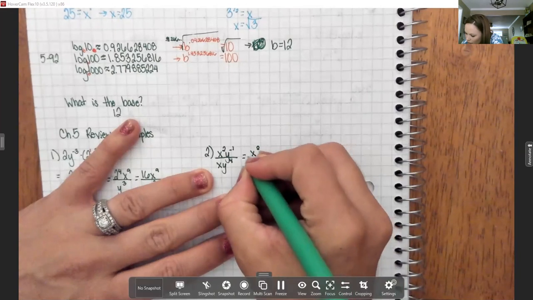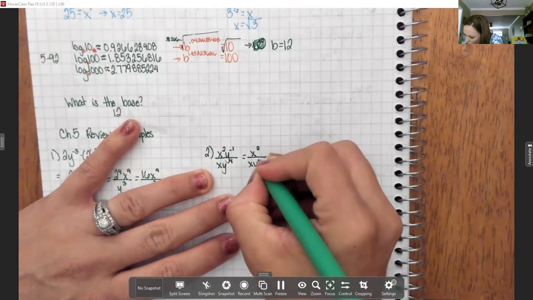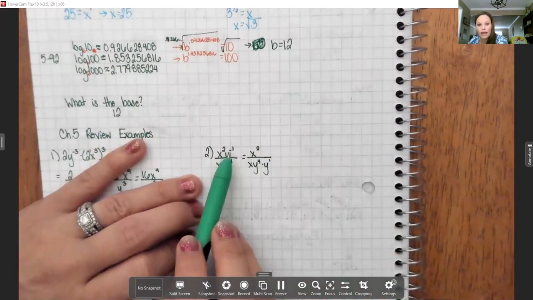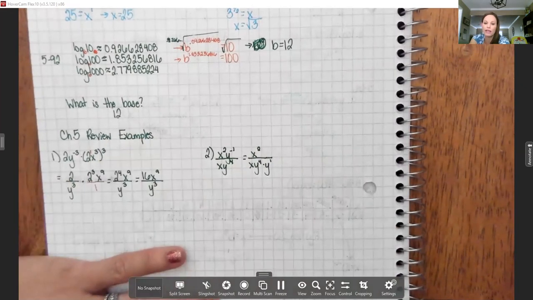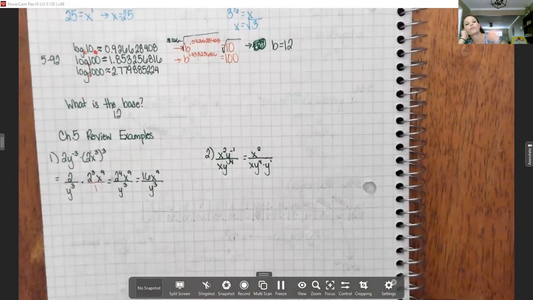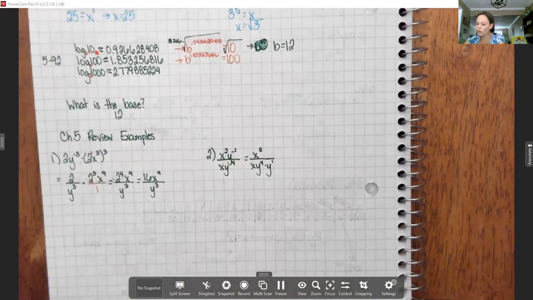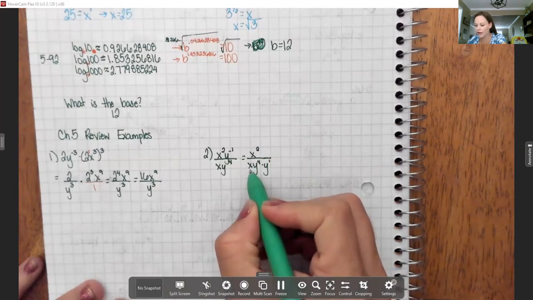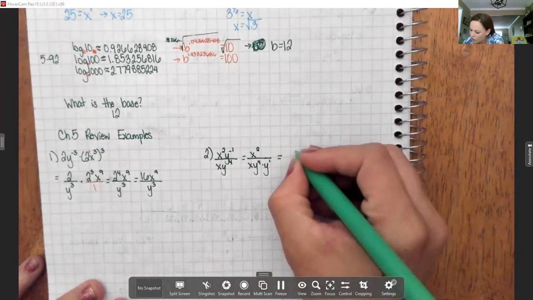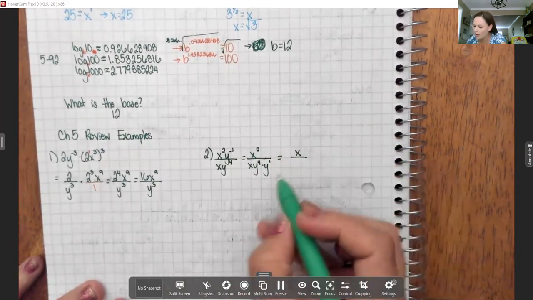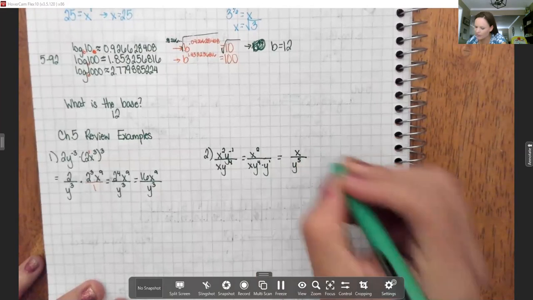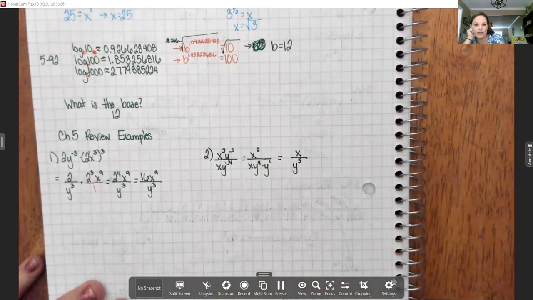So that's just x squared over x y to the fourth times y to the power of 1. Again, y to the negative 1 in the numerator moves it to the denominator, and the exponent becomes positive. So again, if you want to write it out, you can. But in my numerator, I have 2 x's and I only have 1 x in my denominator. So I have 1 more on the top. And basically you can subtract those exponents. So we end up with x in my numerator. Here I have 4 y's and here I have 1 more. All in the denominator, so they stay in the denominator. x over y to the 5th.